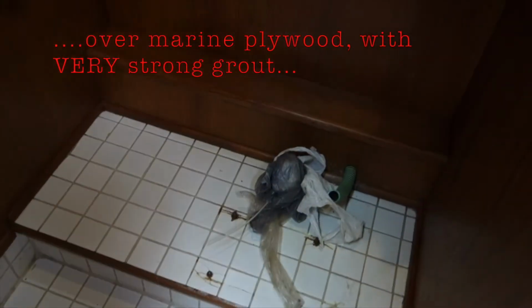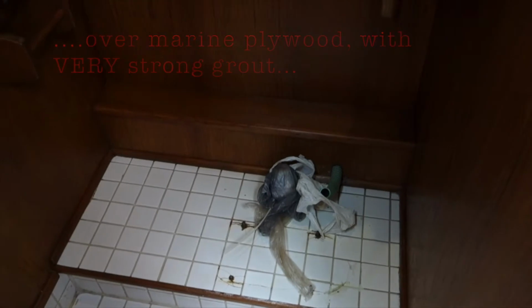I mean, this was filthy. It was just disgusting. The previous owner, I'm not saying anything bad about them because there's just not much you can do with marine heads. They all stink. They all get rusty. You can see on the floor, they've got carbon steel fittings that were used to hold the damn thing in. One of the previous owners had tried putting some kind of paint on top of the porcelain for the bowl itself, which is just ridiculous. But ridiculous or not, that's what they did.